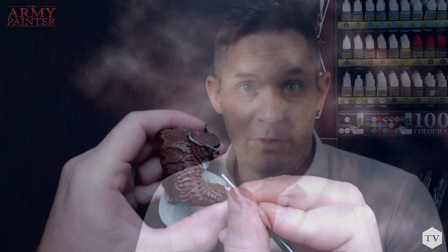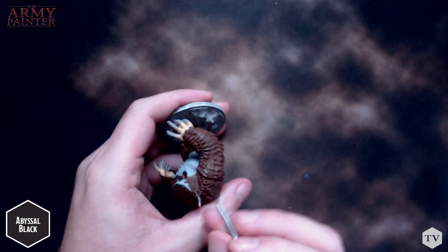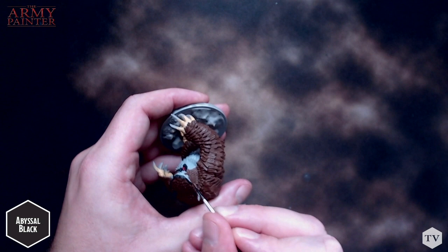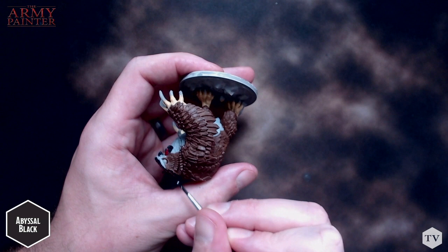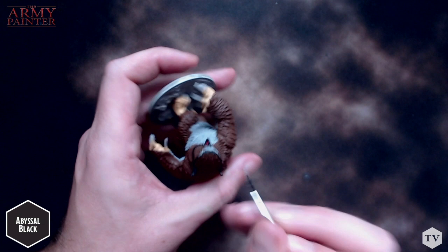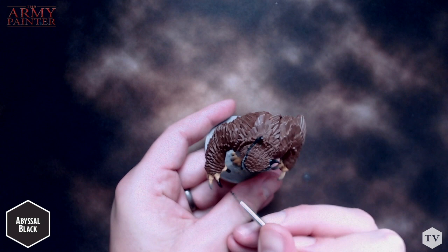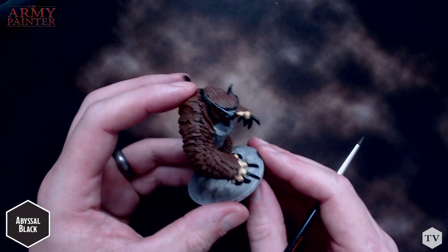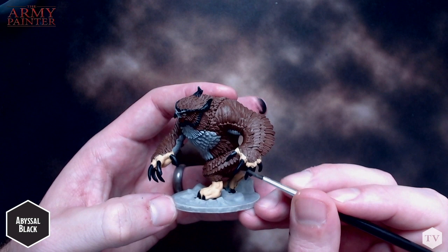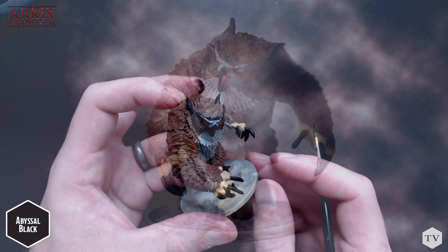Now that the tongue is finished being based in with red, we're going to move on to all the black parts of the model, like the beak and claws, and for that we're going to use Abyssal Black from the Adventurer set. We're still using the base coat brush, and once we've thinned our Abyssal Black a bit, we begin carefully painting Owlbear's beak. Be careful not to get any of the black paint on the brown or red areas of the model. We're also going to add a bit of black paint to the tips of Owlbear's horns — we'll just feather in a bit of black just on the edges, careful not to overdo it. After the beak and horns, we'll move on to Owlbear's claws on his hands and feet. And just like that, we've finished with Abyssal Black.